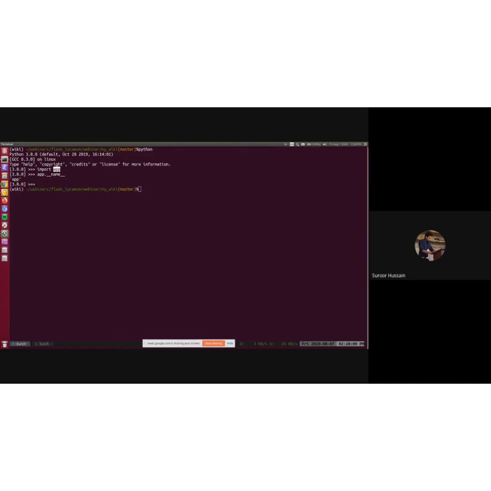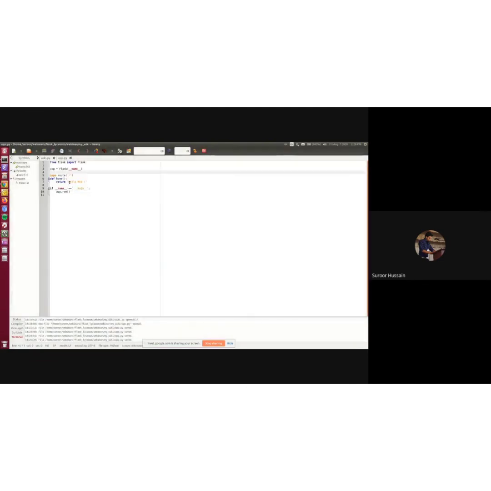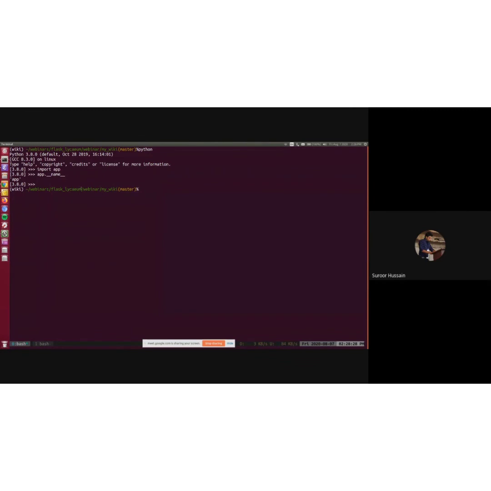To extend on your question, we are checking if name equals main, but the name of the file is app, right? It's an internal thing, similar to init. When we imported, the name was app. But when we run python app.py, Python calls this file main.